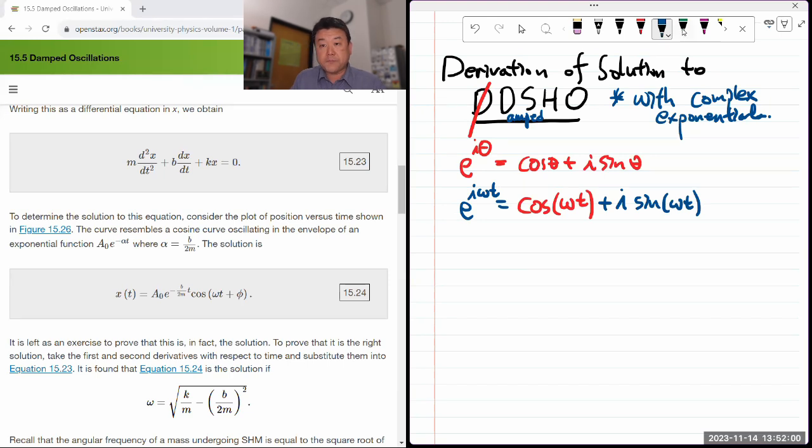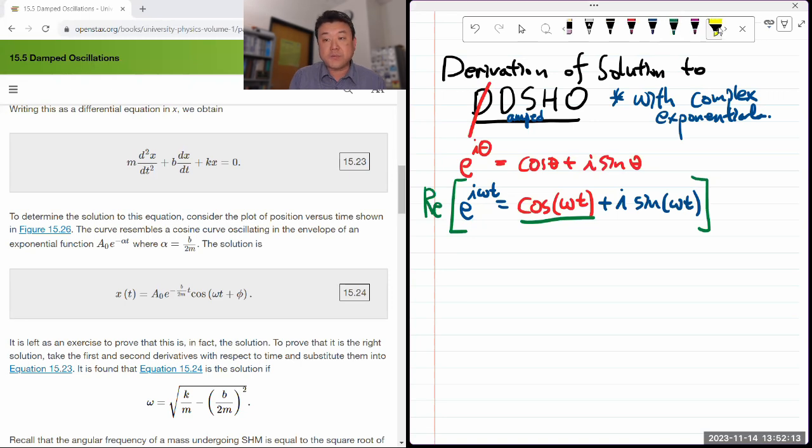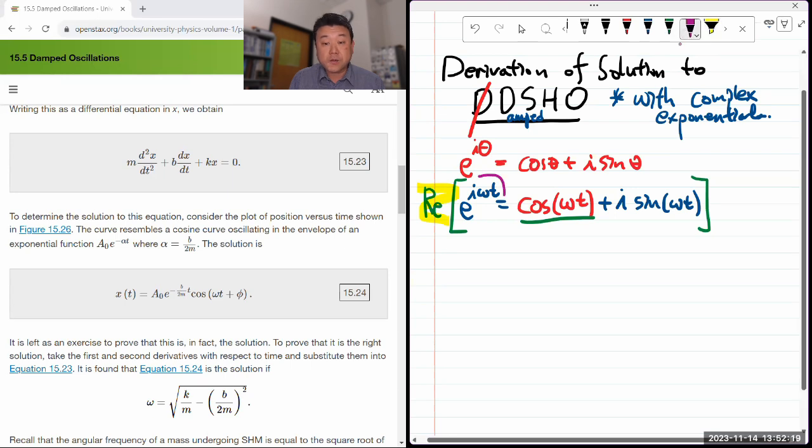And if we want to get back to what the original real function was, all we have to do is take the real part of that whole expression. So with that implied promise at the back that we'll just take the real part, we're going to do all the algebra, all the difficult stuff, all the derivatives, using this complex exponential function. There is some care you need to take.